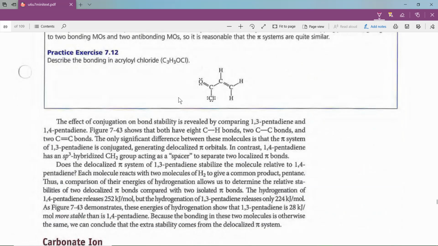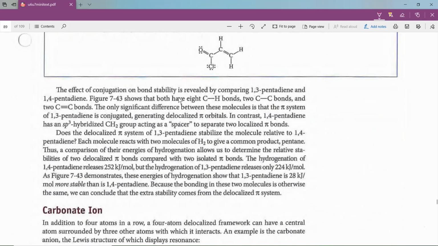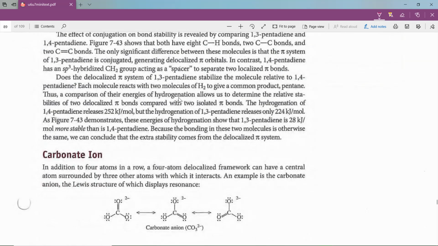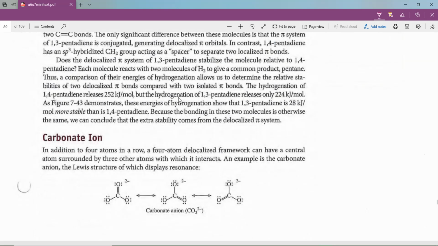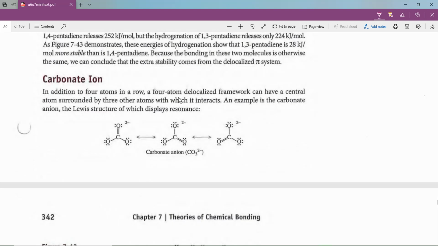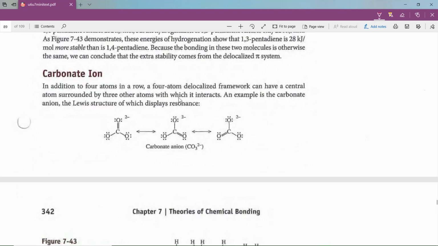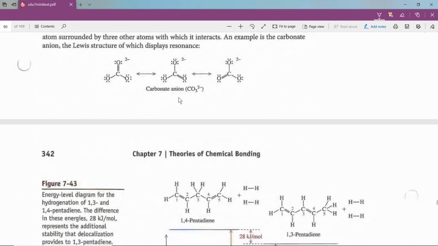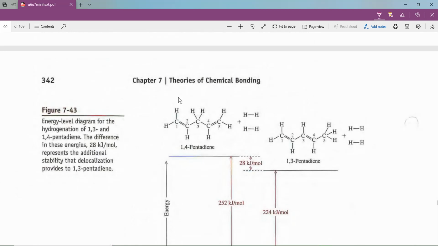Okay. Practice exercise. Won't bother with that now. So bonding in the molecules is more stable by having a delocalized pi system, but it doesn't have to run through the whole molecule. But if it does, double, single, double, then that portion is more stable because of the delocalized pi system. It's like you're getting greater reinforcement by making that happen. Stronger bonds.